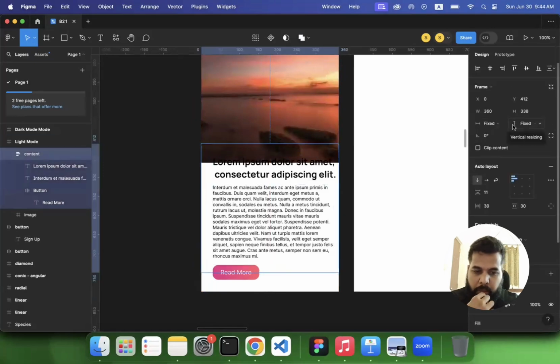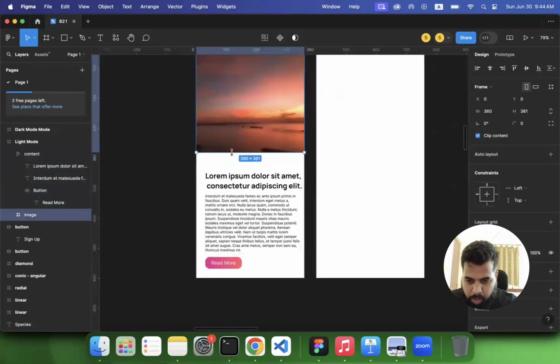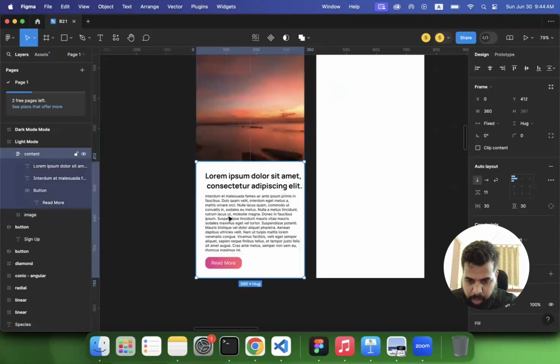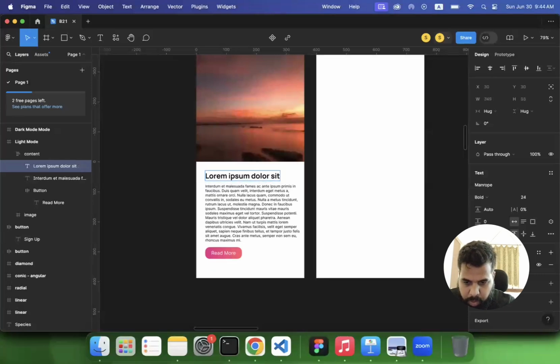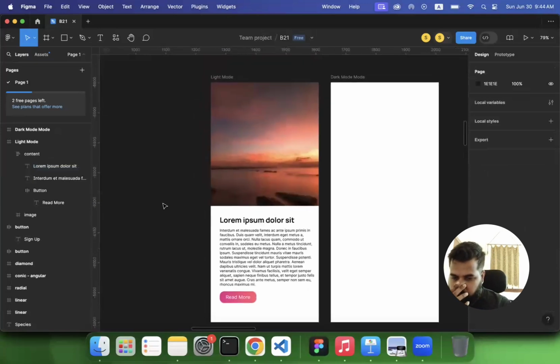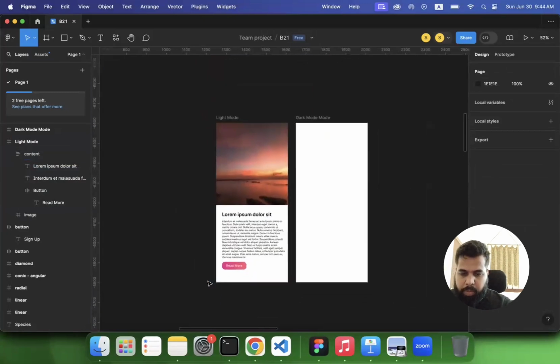So from here, I'm going to select hub contents because it will give me more freedom to work with my design. Okay, this one I want to change it. Let's say this is my design. I have an image and then a heading and then paragraph and call to action button as well.